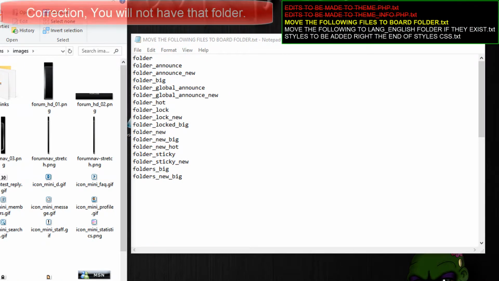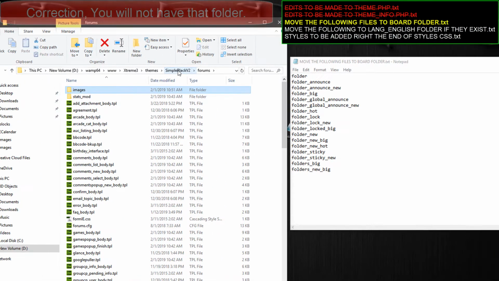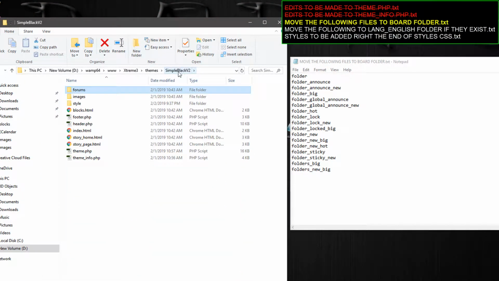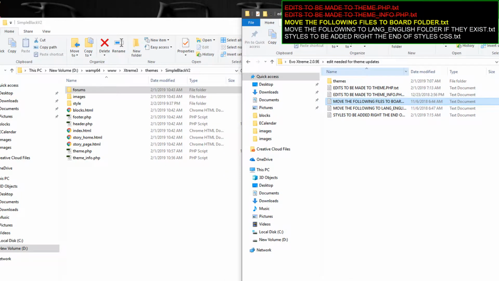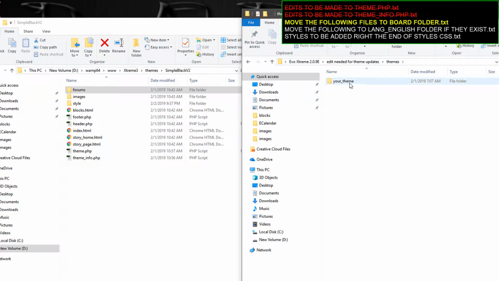You may not have this board folder, so before we proceed any further, to get that board folder, we want to go to Simple Black 2, and then we want to come back to this folder, which I'm actually going to grab over here, bring back, and you'll see that there's a themes folder here. Double click on that and you'll see your theme.